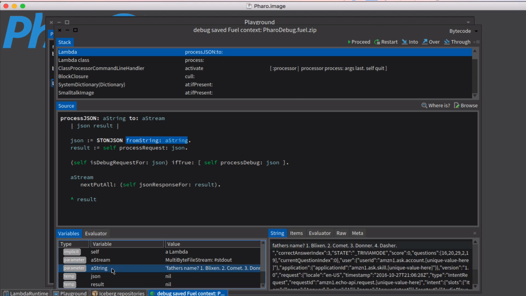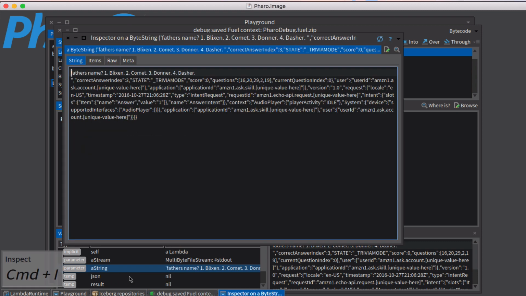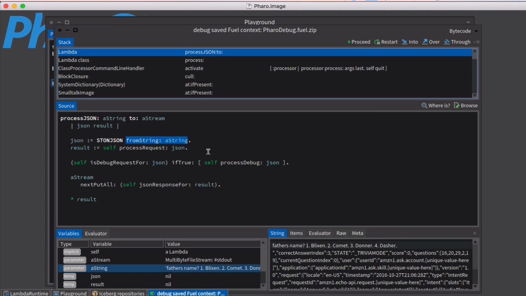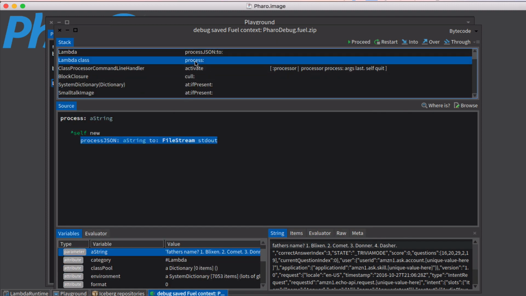So actually in our process.json file, we seem to have a string that doesn't have the beginning. If I inspect that and have a more detailed view, yes, there's something interesting there. Something has caused this string that was the parameter passed to get truncated somehow. If we close that inspector, we can drop back and see there's the process, there's where we were initially called, and we still were getting this truncated string.